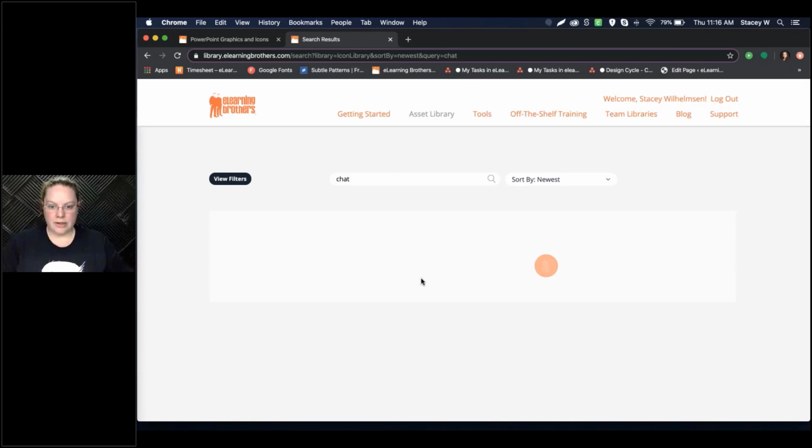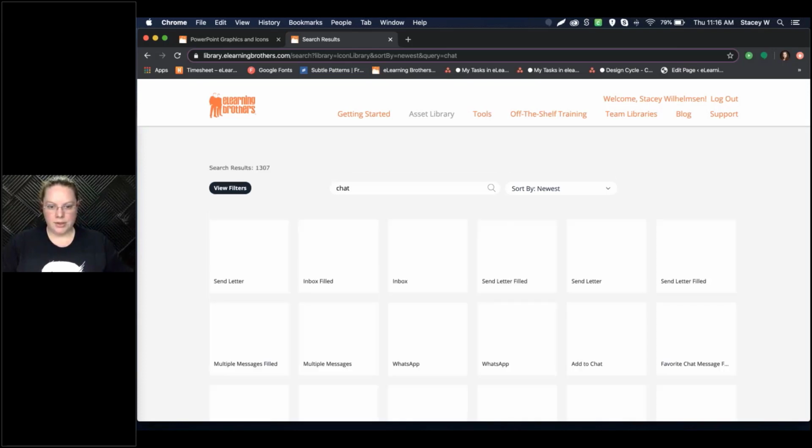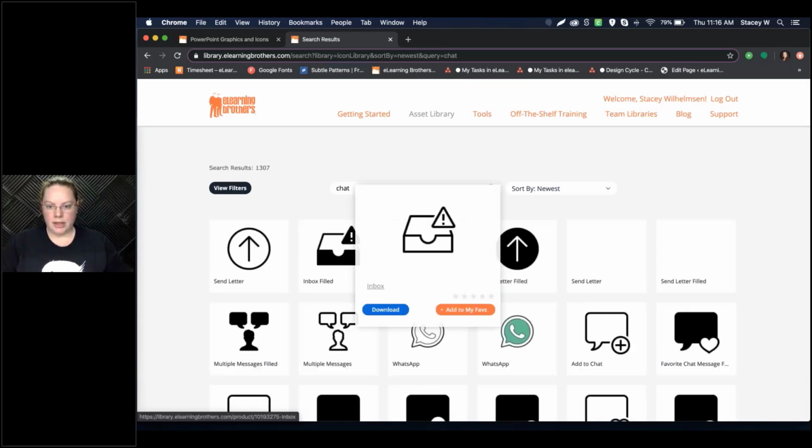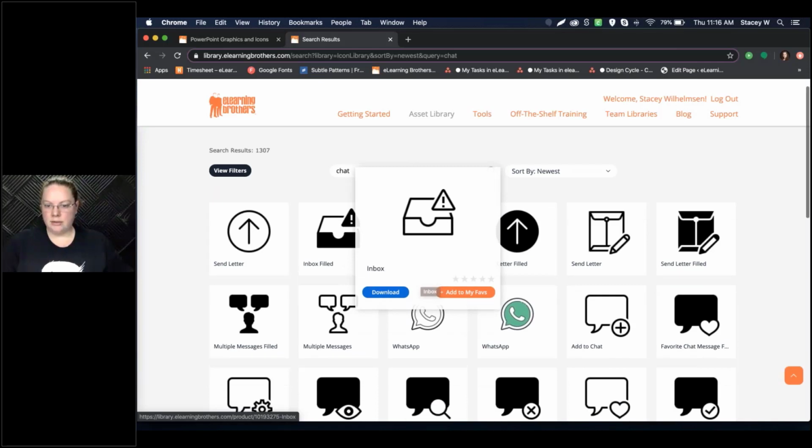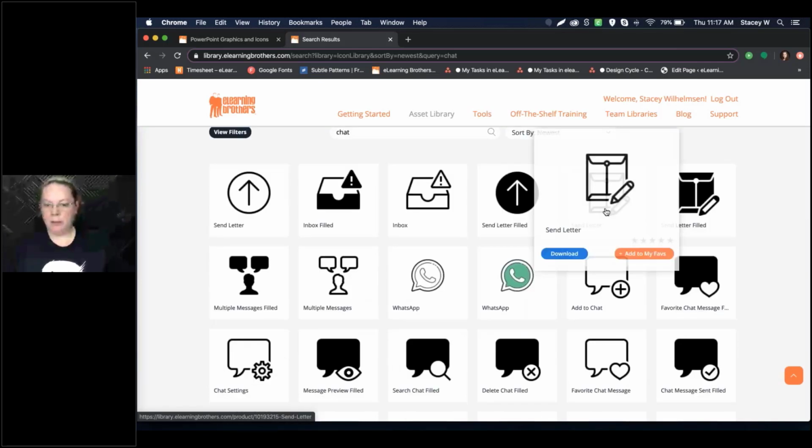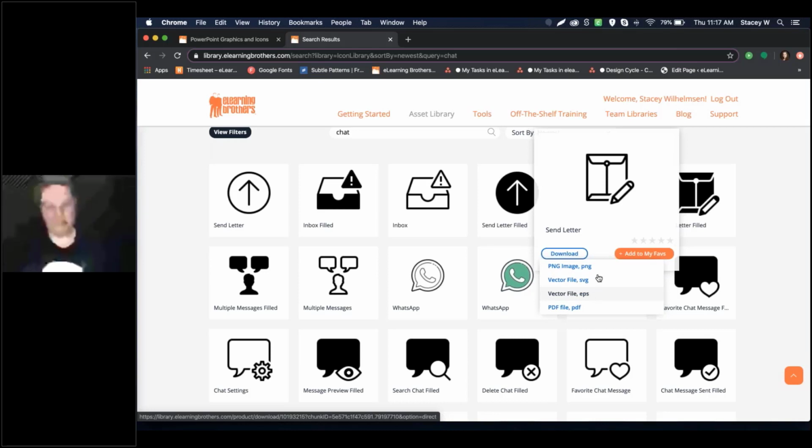We'll give it a second to search, and let's say we want this one right here. You'll want to download the vector file SVG. The EPSs will not open up in PowerPoint, but the SVG will. So we're going to go ahead and choose SVG.